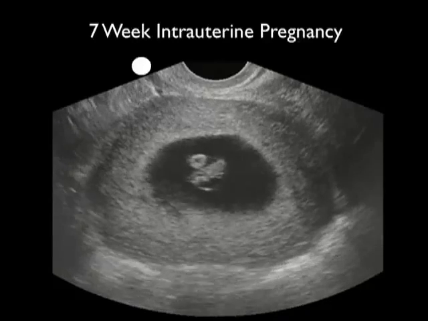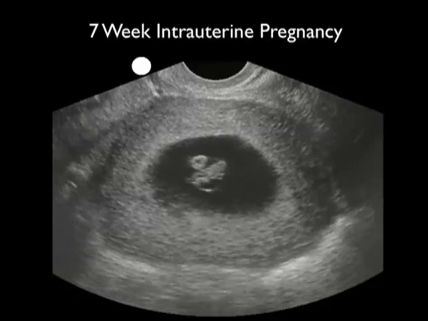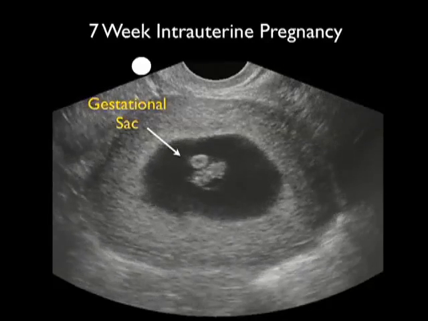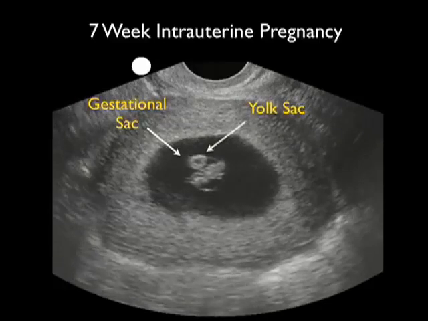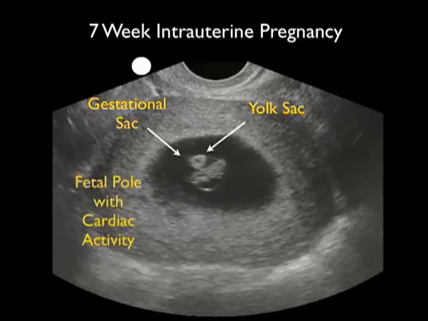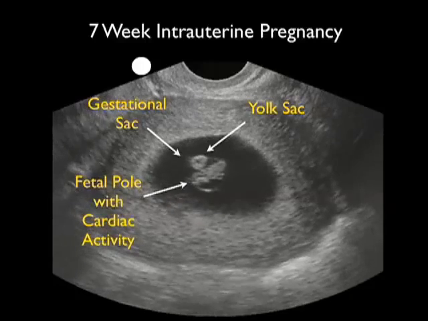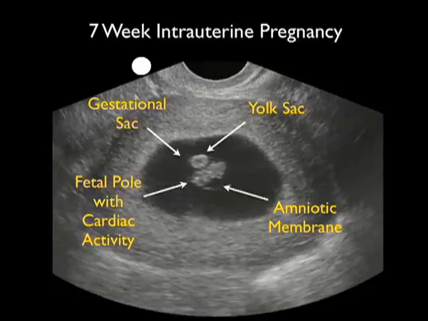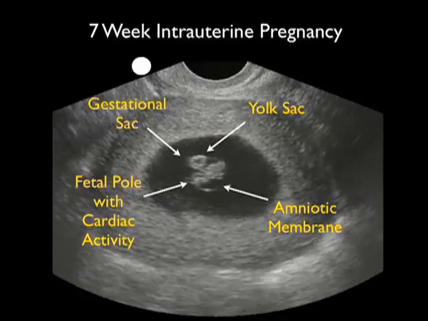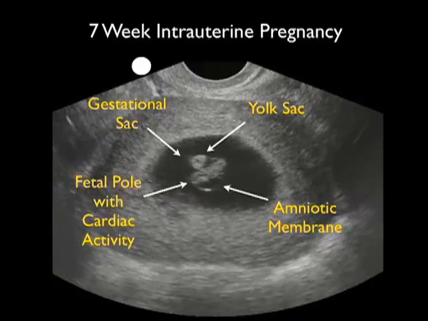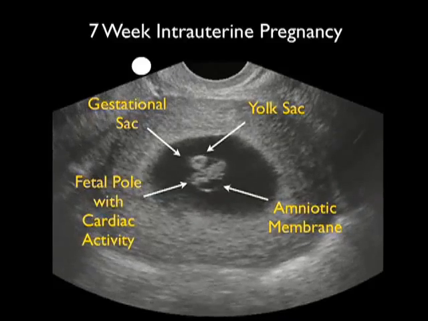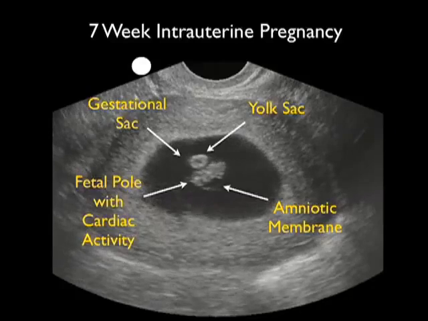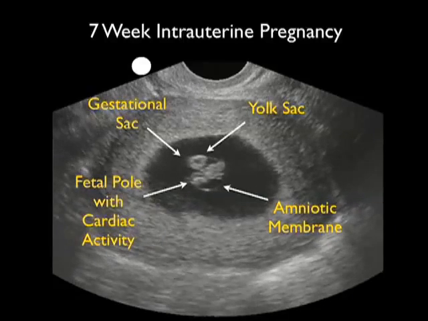Here's another intrauterine pregnancy at about 7 weeks, again in a transvaginal short-axis view. We note the good amount of uterus surrounding the gestational sac, signifying the fundal location. We see here the yolk sac or Cheerio sign and the fetal pole stretched out below the yolk sac. Notice the positive cardiac activity within the fetal pole. Now we see another very important finding on this ultrasound, which is the amniotic membrane billowing out from around the fetal pole. Eventually the amniotic membrane will plaster down on the margins of the gestational sac to form the amniotic cavity in which further growth of the fetus will occur.